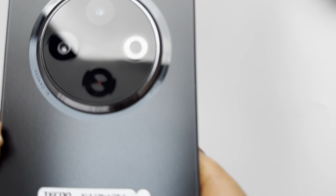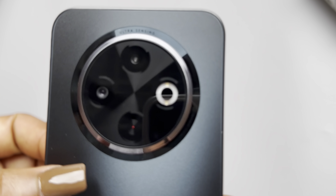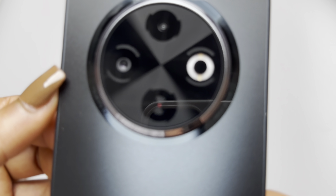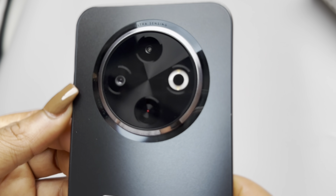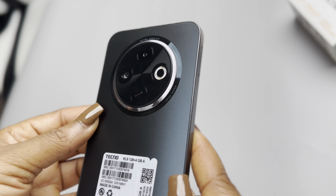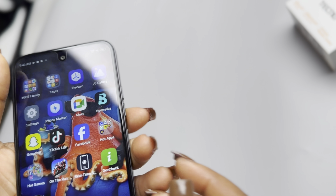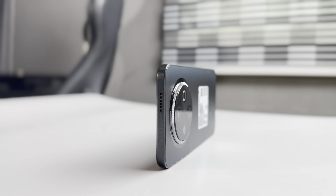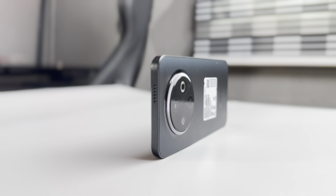Let's find out if the Techno Spark 30C is that entry-level budget device you've been waiting for. When it comes to design, the Techno Spark 30C would definitely catch your eyes. Techno did step up their game in the looks department. I think they've done a better job so far for a budget device with this circular camera module. The phone has a sleek modern look, and the circular camera design has been circulating on budget phones lately. This looks good — though it's not perfect, but it's better than what we had on the Techno Spark 20C. It's definitely giving some flagship vibe.